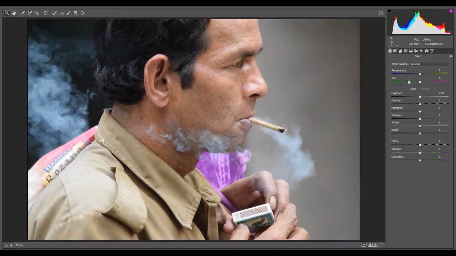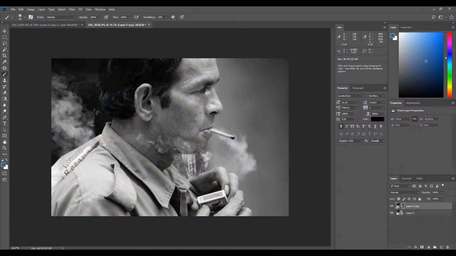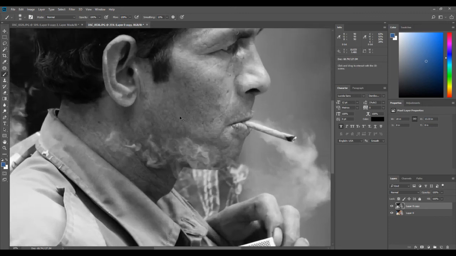I'm just going to turn the saturation down, just for the sake of simplicity, increase the contrast a bit, and decrease the exposure slightly. Okay, so we've got this image, and whenever I have black and white images like these with a good amount of texture, not just on the skin, but say a wooden surface or anything which has texture, I usually like to add some sharpening to make it stand out.